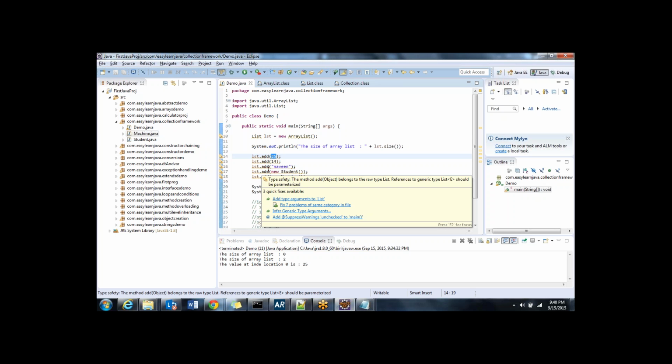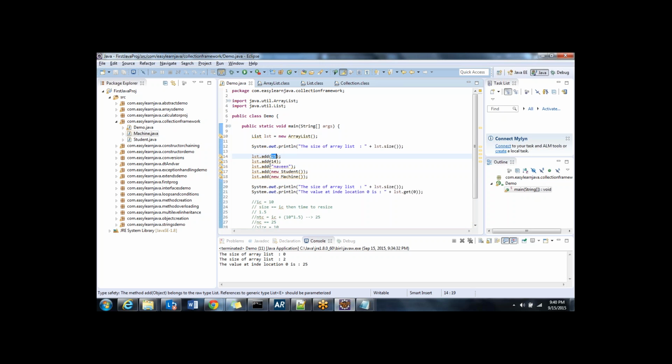I will explain this concept, boxing and unboxing, in tomorrow's class. But for the time being, understand that they are also objects. So I try to store different objects: at line number 25 and 14 I store Integer objects, then a string object, then a student object, then a machine object.